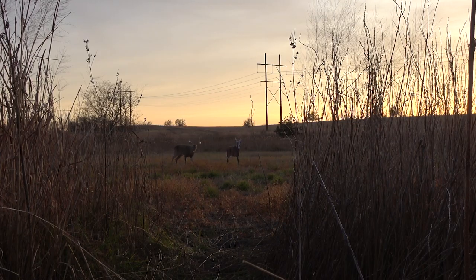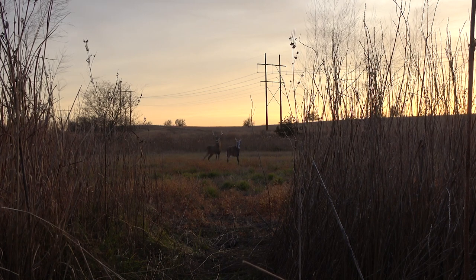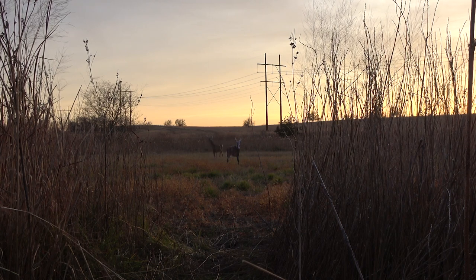I like to spend half my time scouting and then hunt observation stands — if I'm not scouting, I'm in an observation stand, and when I see something I pounce on it. Look for overlooked areas that aren't your typical tree stand hunting. Both bucks I've killed in Kansas were from the ground with no trees within hundreds of yards to hang a stand, so don't be afraid to hunt off the ground. Look for waterfowl refuges — if you can find a place people think is just a duck hunting area, you can probably find some big bucks. And don't be afraid to use a decoy. I killed this buck here using a Montana decoy on November 10th, the last day of my hunt — I went out into the middle of a CRP field with a decoy and called one in.